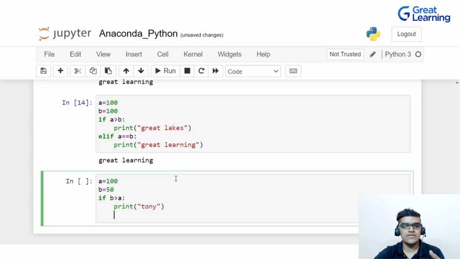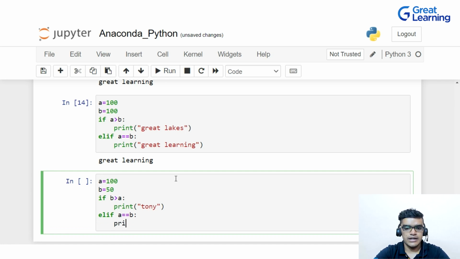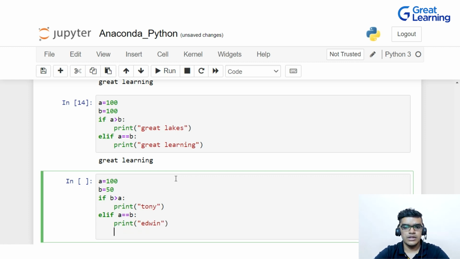Why? Because b is 50 and a is 100 and 50 can't be greater than 100. I'll give one more condition, else if a is equal to b, I'll write here print Edwin. So clearly we know that this will not be printed because a is not equal to b.